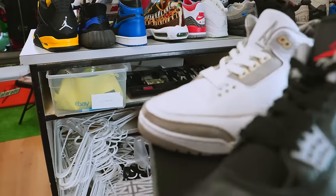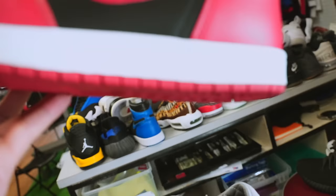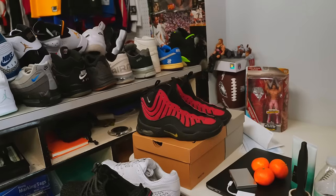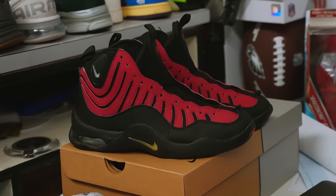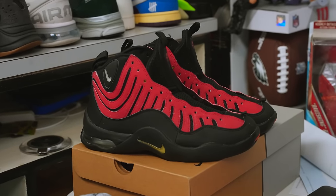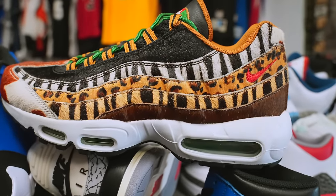Speaking about great used pairs, we have the AMA 3. I believe these are a size 8.5. Varsity red ones, I think that's what you call them, size 8.5 as well. My beautiful Bacons there. I gave it a quick wipe down, got some dirt marks out, and they look pretty beautiful right there. Hopefully those last me a couple months before the glue starts coming in. Debating if I want to grab a pair of these for myself because I'm watching a couple pairs on eBay.